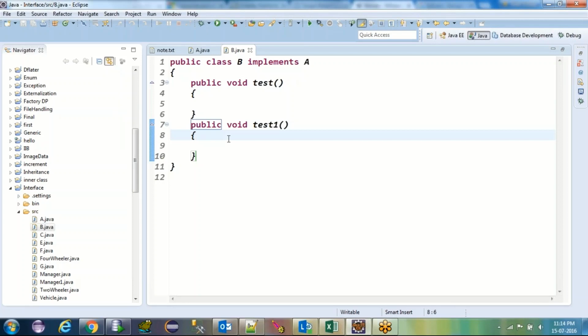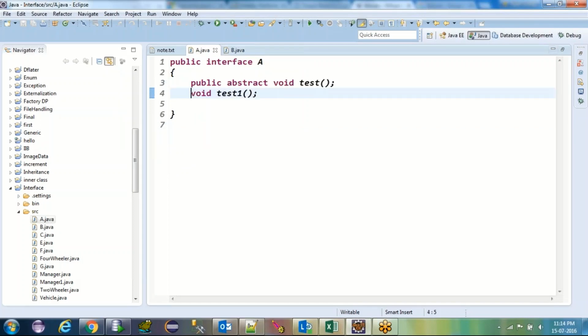So in an abstract class, if you write public, then the method will be public. But here it doesn't depend on you. You have one keyword for public and the same for abstract also. That is the reason for the second method I'm not writing abstract, and compilation is successful. But in the case of an abstract class, until you write the abstract keyword, compilation will not be successful.